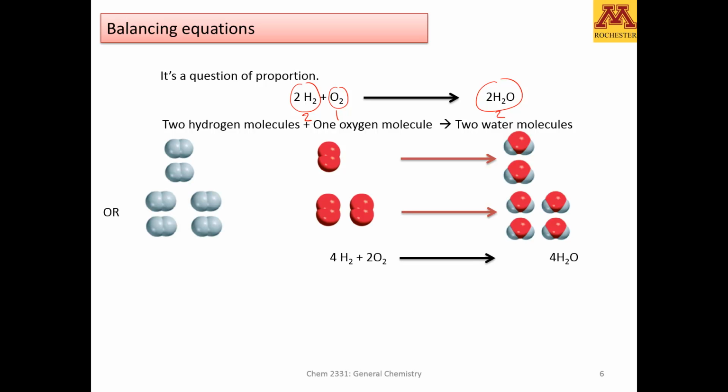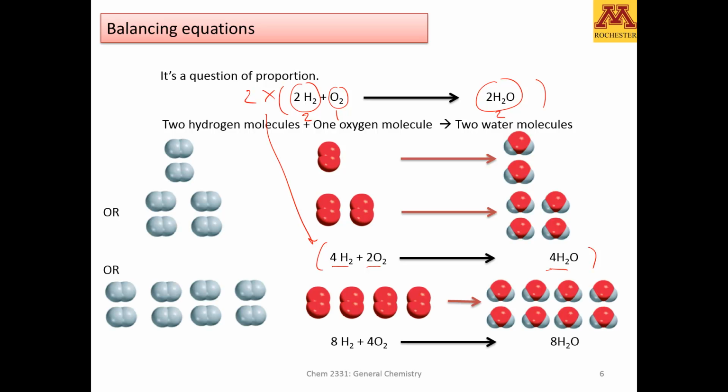But again, this reaction, balanced this way, is also true, because 4 molecules of hydrogen will still react. In this case, we just multiplied this reaction by 2, right? And we obtain this one down here. So this is still a balanced reaction. This never means there's just 2 molecules present in the bulk. Does not mean there's 4. It's just a question of proportion. This does not tell us how many reactants we have mixed in the laboratory. Hopefully that'll become clear once we talk about leftovers and limiting reagent.